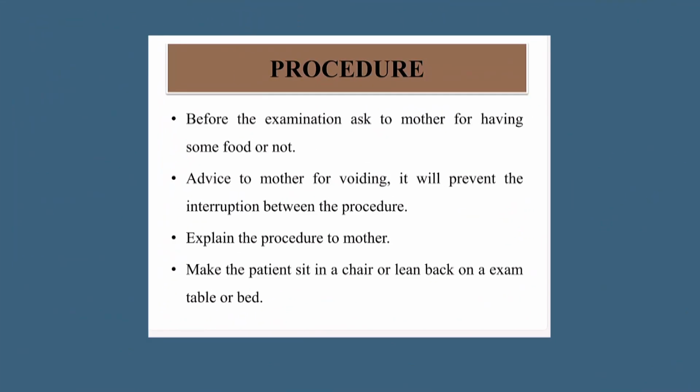Here we'll discuss the procedure of NST. Before the procedure, it is very important to ask the mother whether she has had any food before the examination. If she hasn't, we instruct her to have food before the examination. Then advise the mother to void, which will prevent interruption during the procedure. Then explain the procedure to the mother. Make the patient sit in a chair or lean back on an examination table or bed.